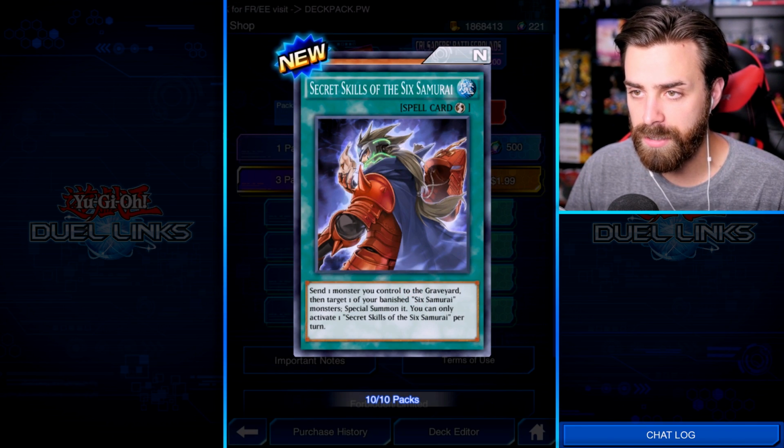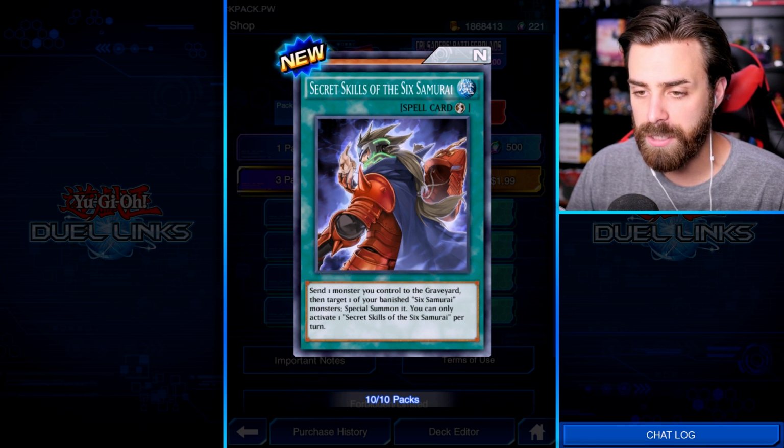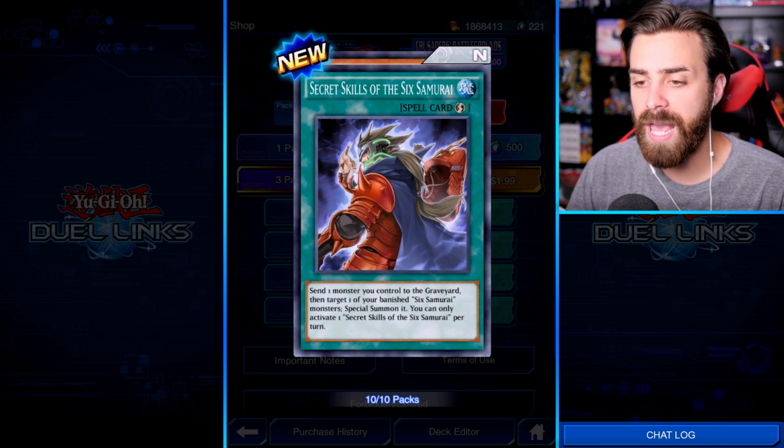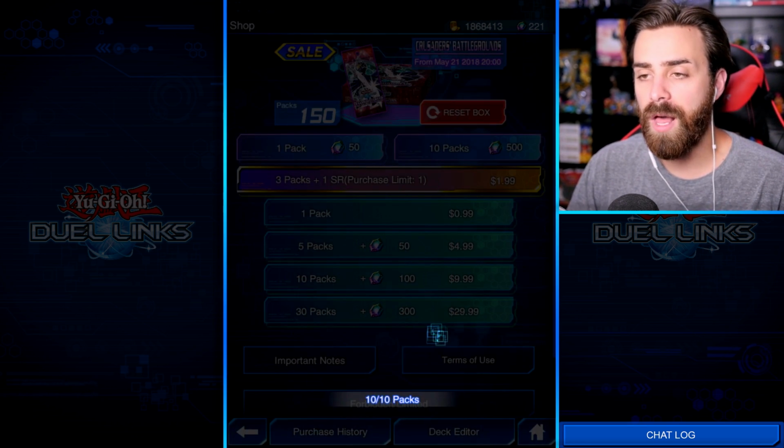Violent Soldier, Secret Skills of the 6th Sam, Samurai. Send one monster you control to the graveyard, then target one of your banished monsters. Special summon it. You can only activate one Secret Skills of the 6th Sam per turn. That's pretty cool. And card blocker.